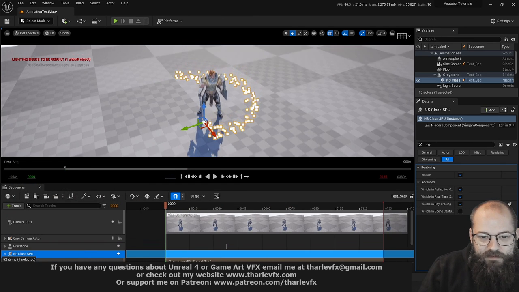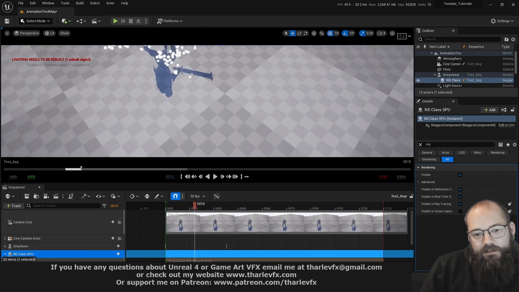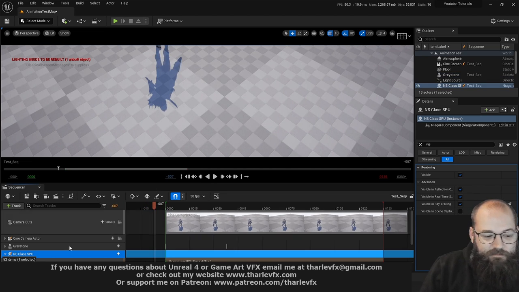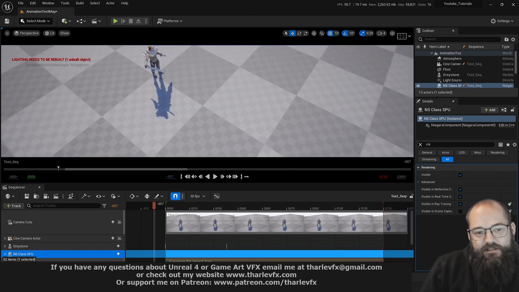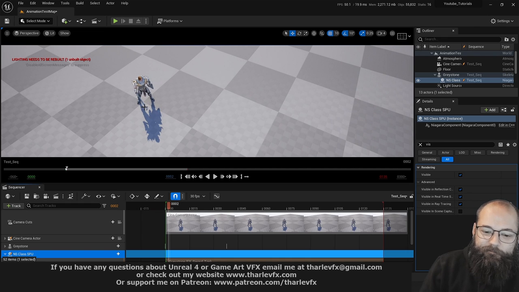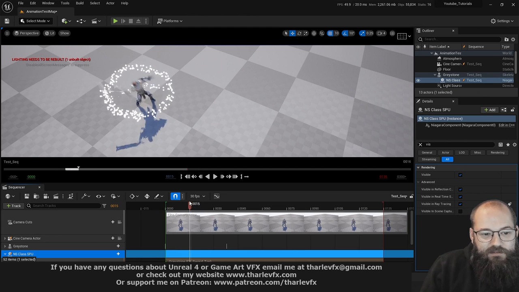So if we go back to frame zero and click play, maybe it's not doing it this time, yeah. You can see this line of particles that comes in occasionally. That's the attachment happening. Here the particle is unattached because the cinematic doesn't exist, so the particle just sits at the world origin, and as it jumps into place, it becomes visible, but it's still doing that spawn per unit. The maximum distance value is supposed to stop that kind of spawning on jumping, which does work, but obviously also causes those gaps in the big sword movements here.